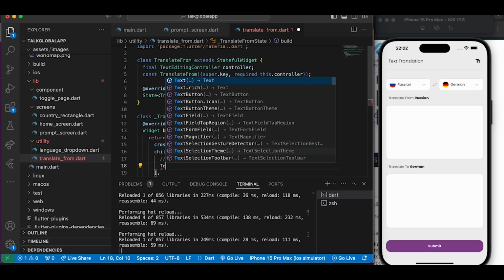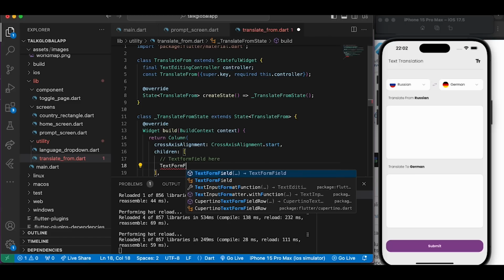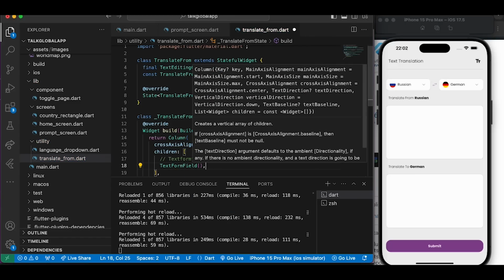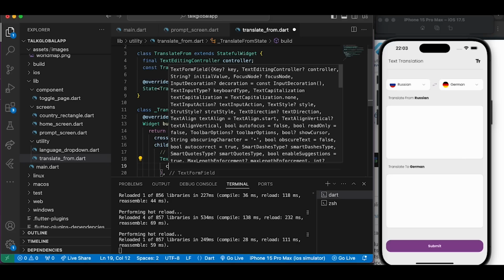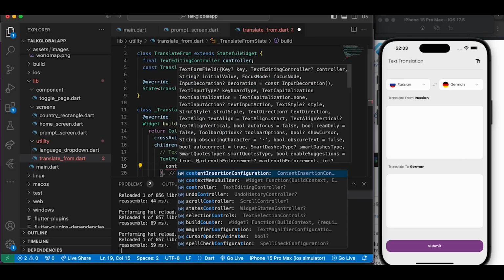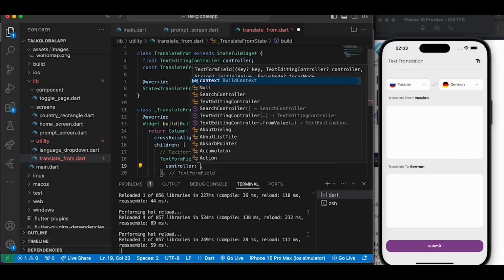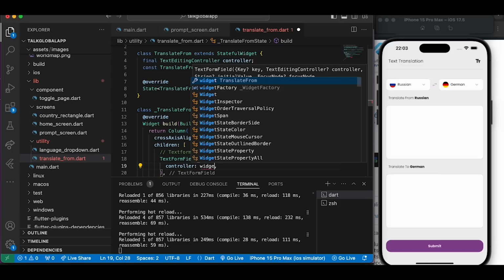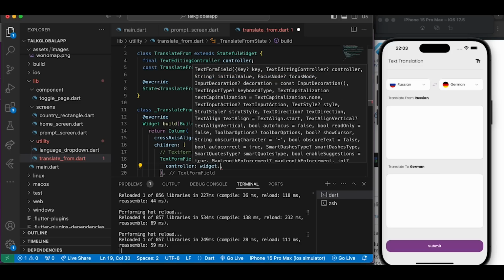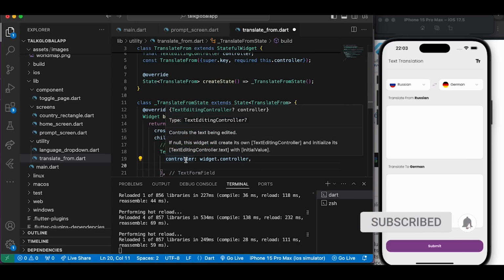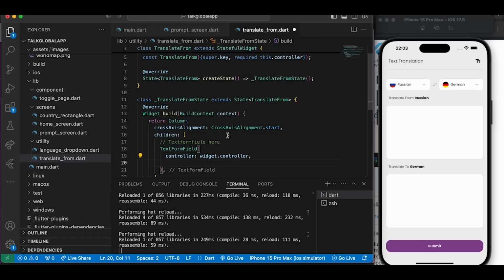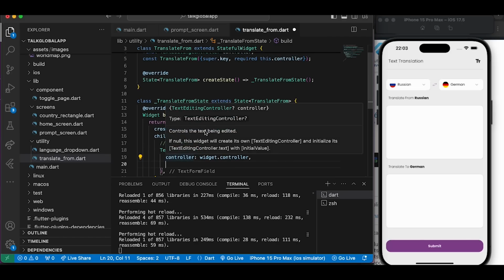So I'll say TextFormField, and in here there are a couple of things that we want to specify. All right, so the controller, and the controller is going to use widget.controller. All right, so that controls the text that is being edited. Okay, so it gives you an explanation of that.